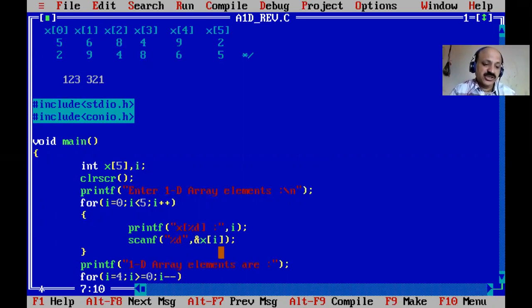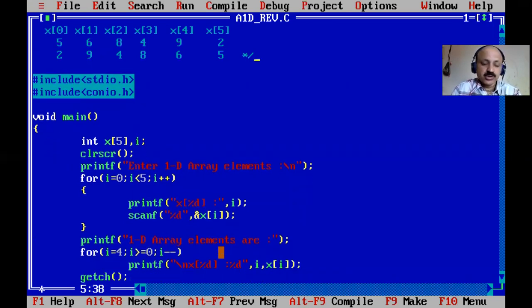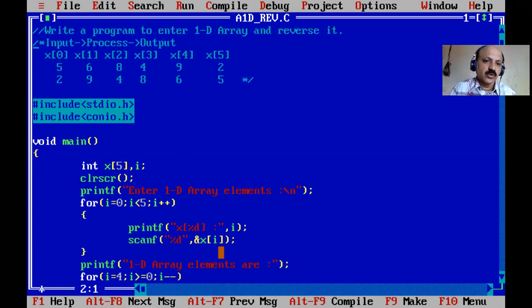You can watch my video lecture on what a reverse number is in C language, and then you can understand. You can just print using the modulus operator, printing the digits. Reverse number is a totally different concept. I also explain it on my YouTube channel Ashok Sijal Academy, reverse number in C language, so you can also watch. Here in my comment I remove this comment to show you. So that is reverse order.